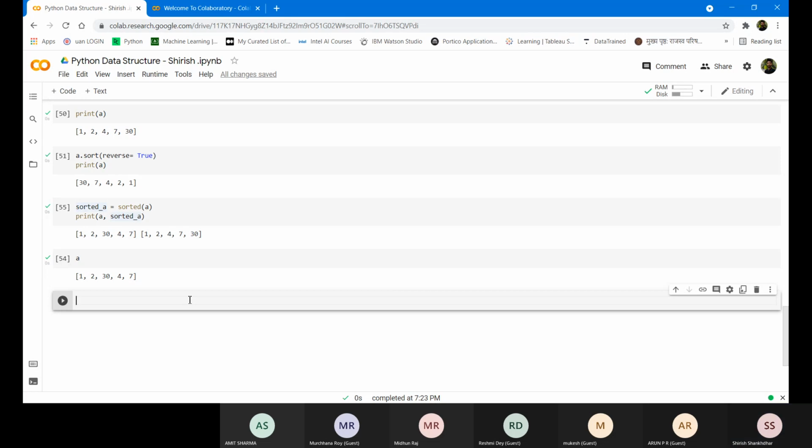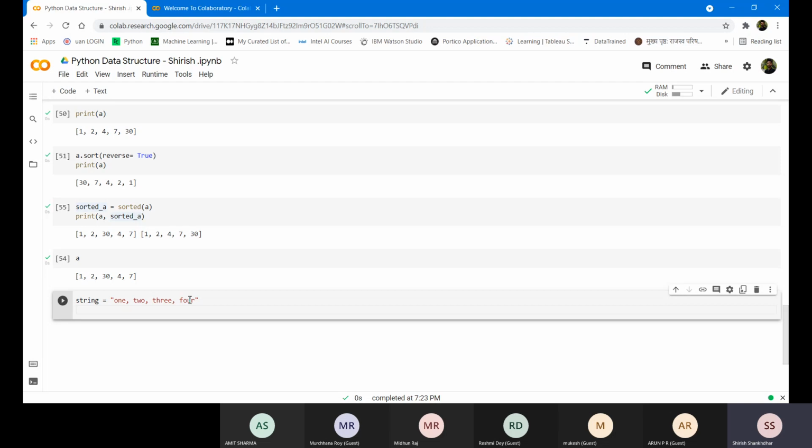Okay. Now we can use the split method. Let's say I have a string available, and I want to convert it into a list. This is the first one. If you just read the documentation which automatically comes up, now it is not coming.